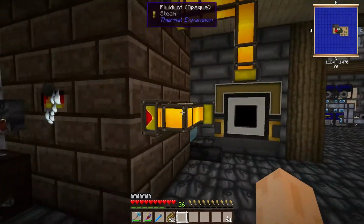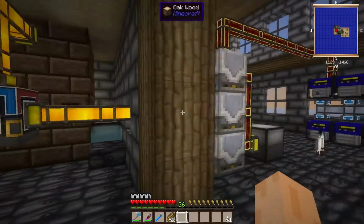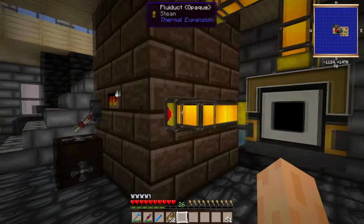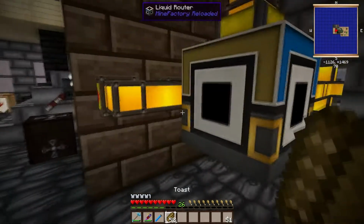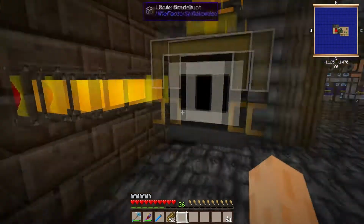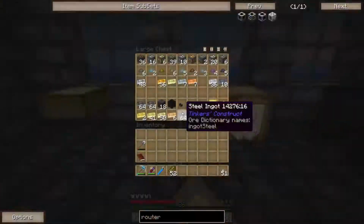So hopefully that should mean that, well, and then I've also added on a second pipe. So hopefully, once I actually start using some power from these steam turbines, what should happen is water and steam should get pulled out of these pipes, go into the liquid router. I'm tempted to actually put some glass between here and have another thing coming into there. So hopefully steam and water would come out of there at the same time. I wonder if I could do that quick, make a cover out of something.